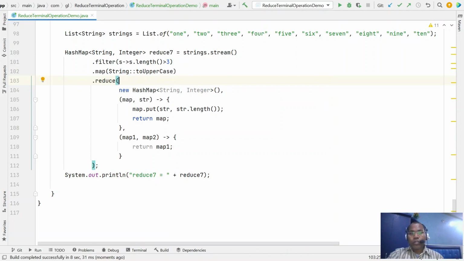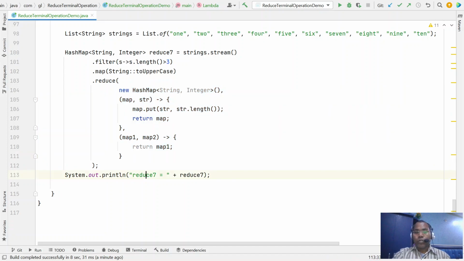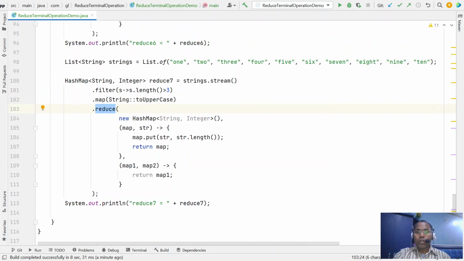This is so complex. Initially, it might not be easy for a developer to write this code. So the Java designers have replaced it with a much easier method instead of reduce, if you want to return the list.